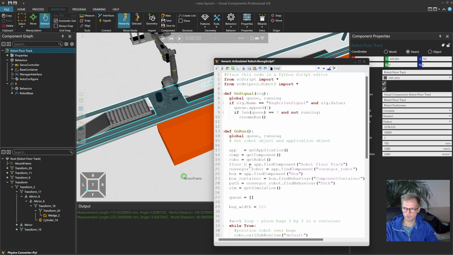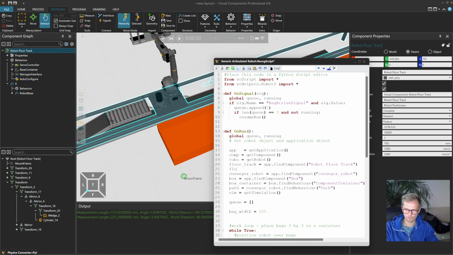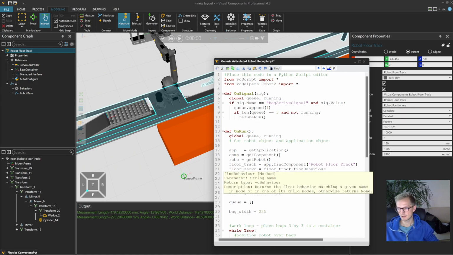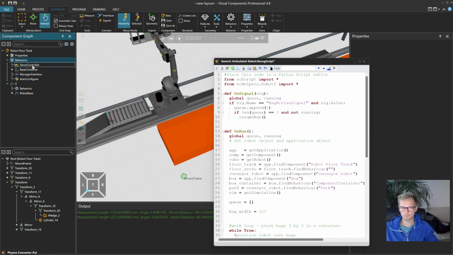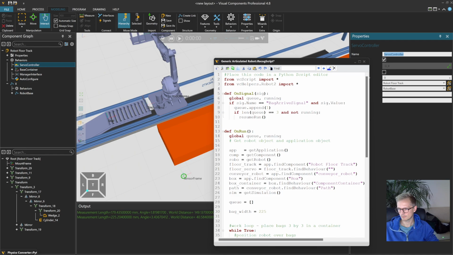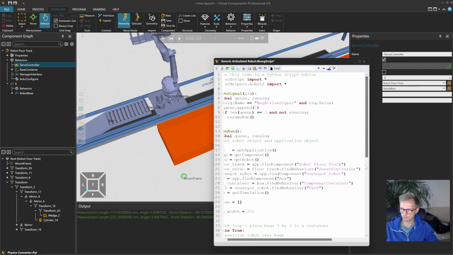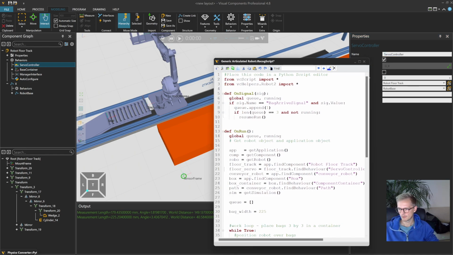I'm going to name it floor track, and that has a servo controller. So floor servo is going to be the floor track dot find behavior, and we are looking for the servo controller, like so. Floor servo.